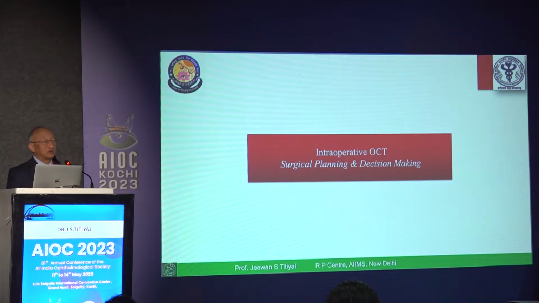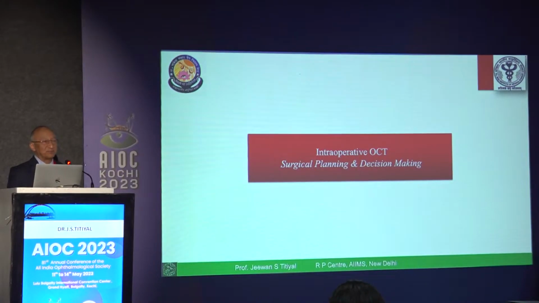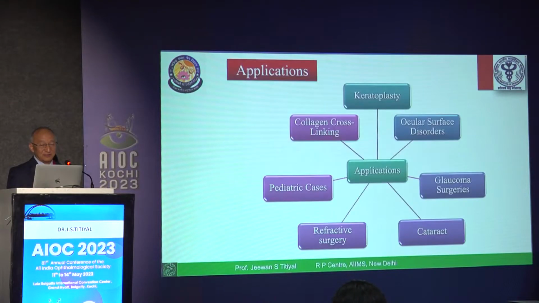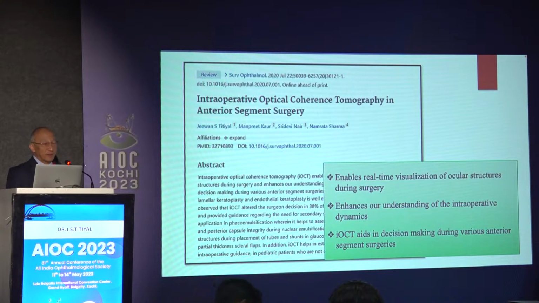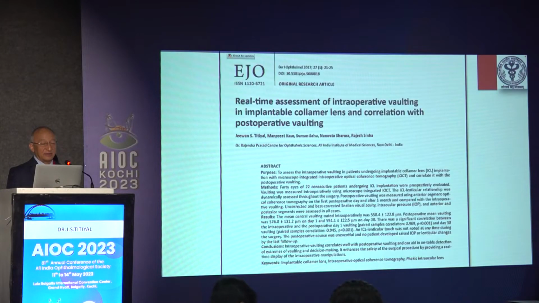The same thing holds true for anterior segment surgery also. This microscope IOCT attachment was built for retina surgery to begin with, and we have utilized it in anterior segment surgery because we do more anterior segment surgery than vitreoretinal surgery. So this gives better planning for all sorts of anterior segment procedures, right from collagen cross-linking to cataract surgery, refractive surgery, and all types of corneal surgery. This is a review article we published a few years back in IJO. People can read it, and it gives insight into how IOCT will help you.